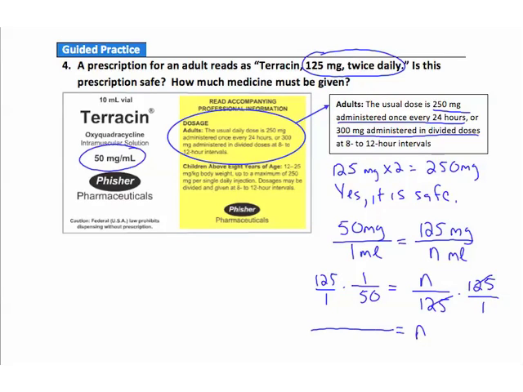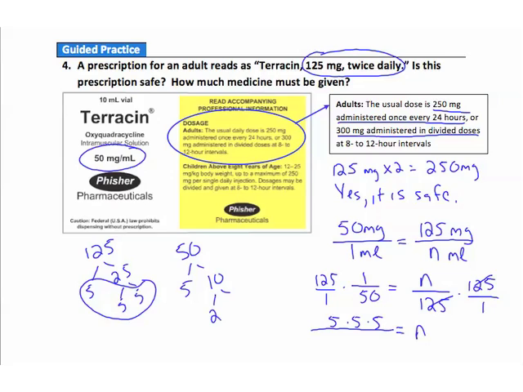So when I factor the numerator of 125, I'm thinking, well, let's come over here and look at a factor tree. 125, I'm thinking 5 times 25. We'll factor 25 again, since it's composite. So it looks like we're going to get 3 5s in the numerator. 1, 2, 3. 50, let's factor that. Thinking 5 times 10, there's 5 times 10, and then we break 10 down again. So 5 times 2 times 5. Common factors of 5 are going to divide out. Boom, boom, boom, boom. Leaves us with 5 halves.